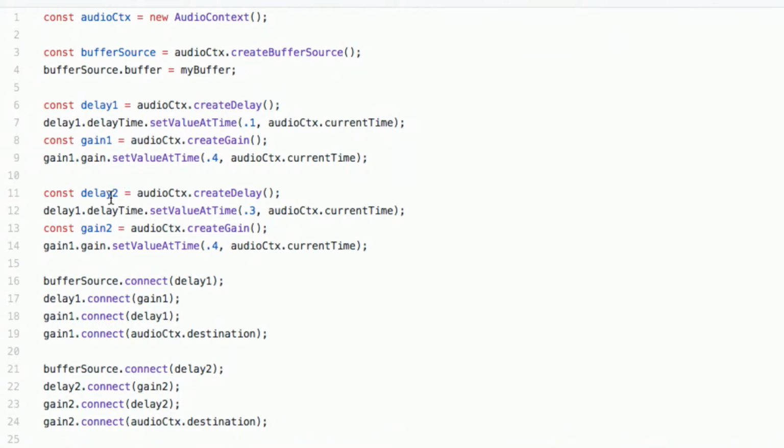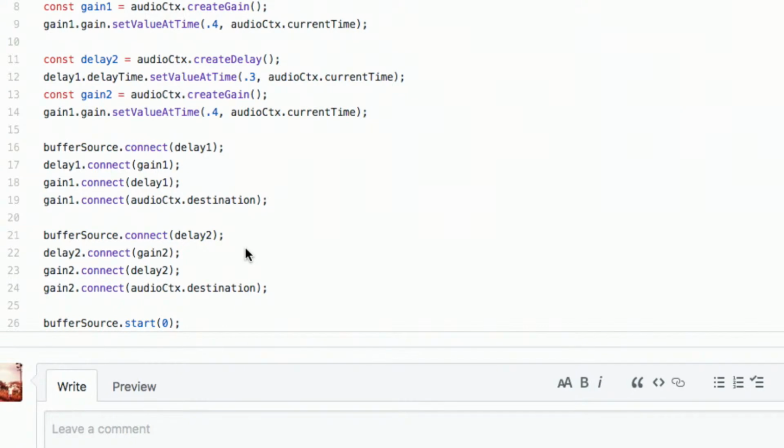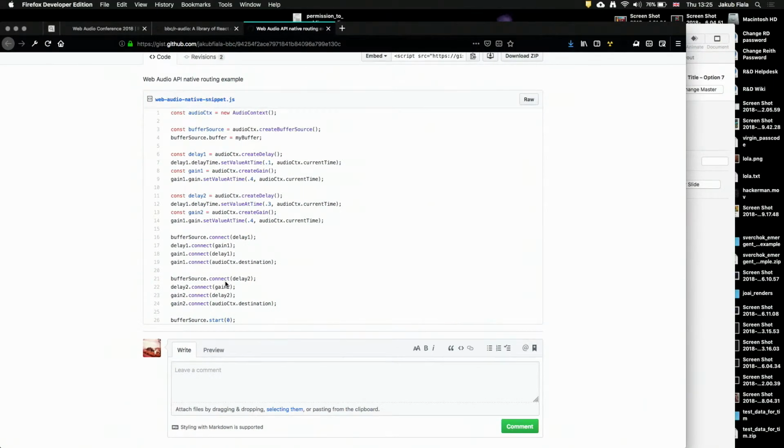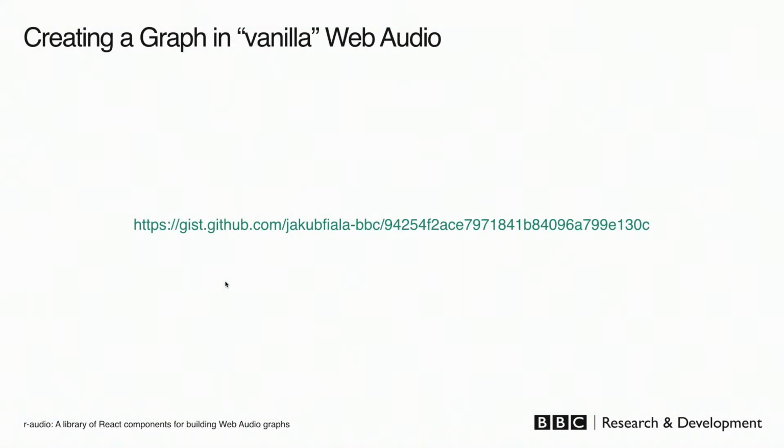We bind it to a variable. We wouldn't necessarily have to do that. We could create an array or something like that. We have other ways of storing it, but it's up to us to store references to those variables. And similarly, when creating connections, we actually call this connect method for every single connection, every single time. And anytime we want to change anything, we have to call it again. So just zoom out, come back to the presentation.